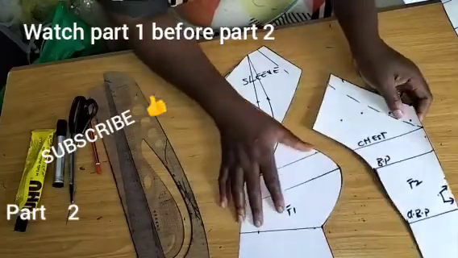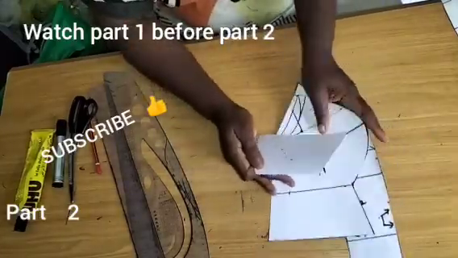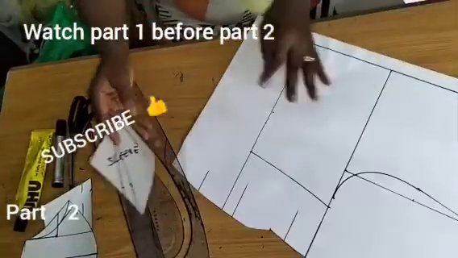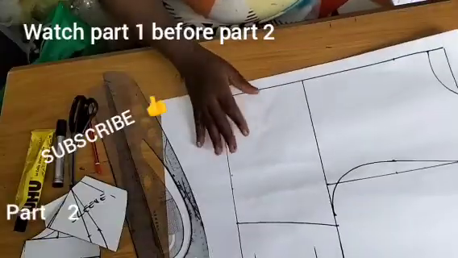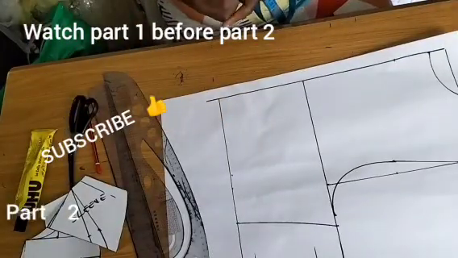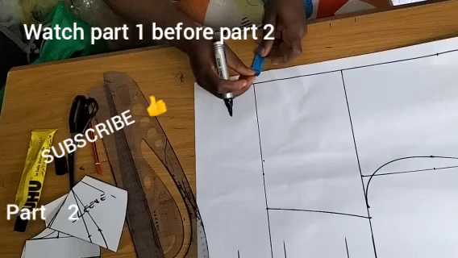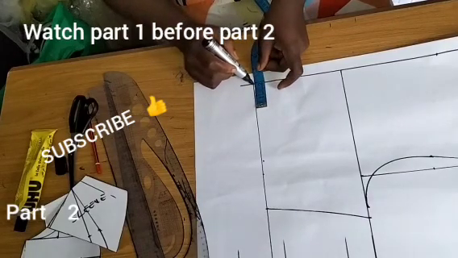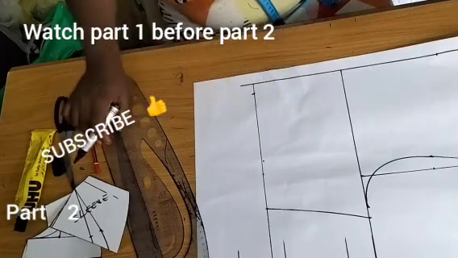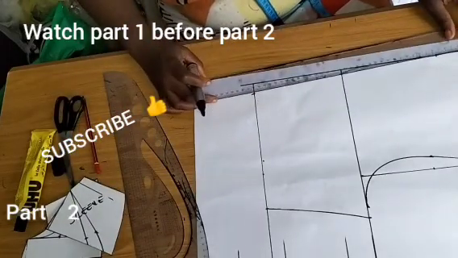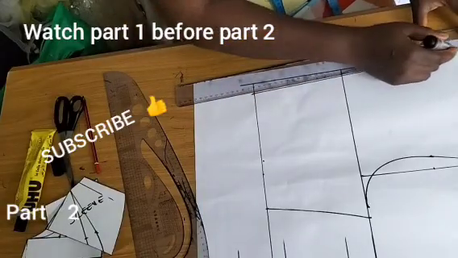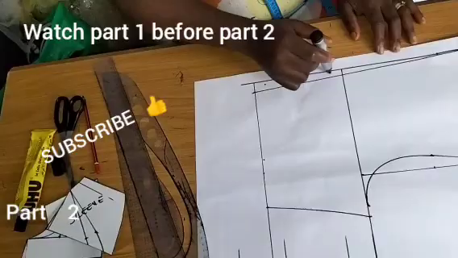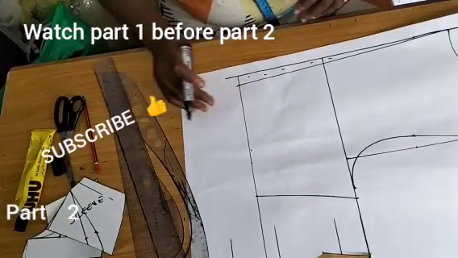I will be using this particular sleeve now and I will use it to form the sleeve for the back. So what we have here is our back bodice pattern. I will first of all contour my back bodice - I'm contouring my center back by 0.75 for a perfect fit. From there I'm going to connect as you can see, so what I have here will be taken away.